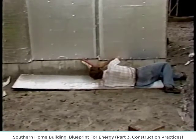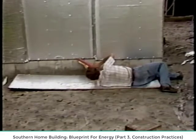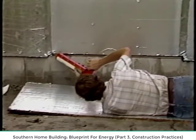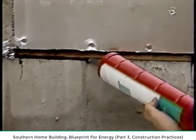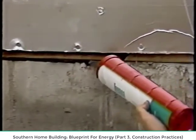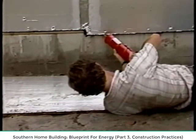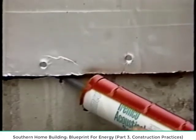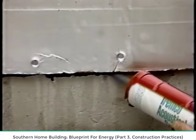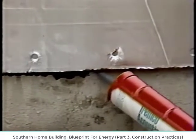The next step is to seal the sheathing to the foundation wall. This builder has volunteered to show us the wrong way of doing it. He must seal this area twice, the sheathing to the bottom plate, then the bottom plate to the foundation wall. You can avoid having to use a double seal by planning ahead. When you install the sheathing, place it so that it slightly overlaps the upper edge of the foundation wall. If this procedure is followed, you need only one seal. The sheathing is sealed directly to the foundation wall. For off-grade wood floors, seal the sheathing directly to the floor decking.